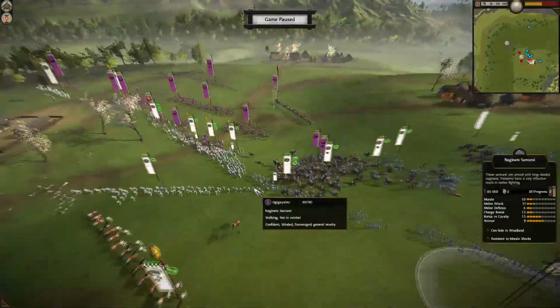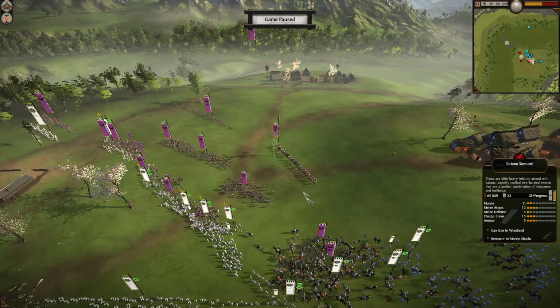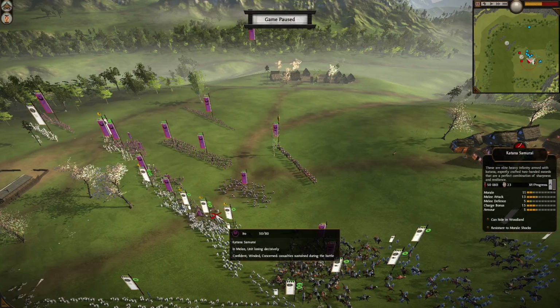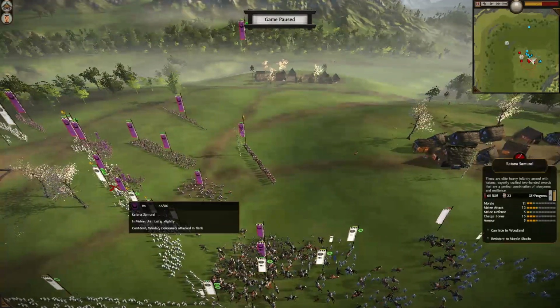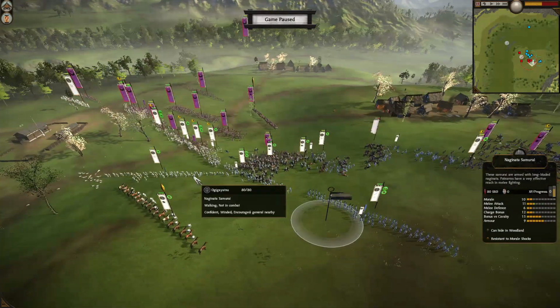As we can see, let's just review the numbers, right? We have 1, 2 infantry units against 1, 2, 3, 4 right here, currently engaged in combat. We have 3 or 4 units in reserve here, not fighting yet.